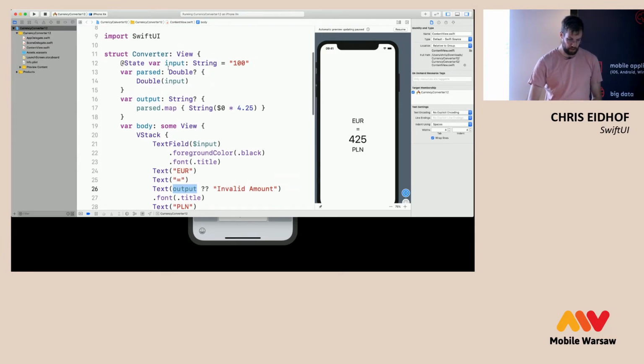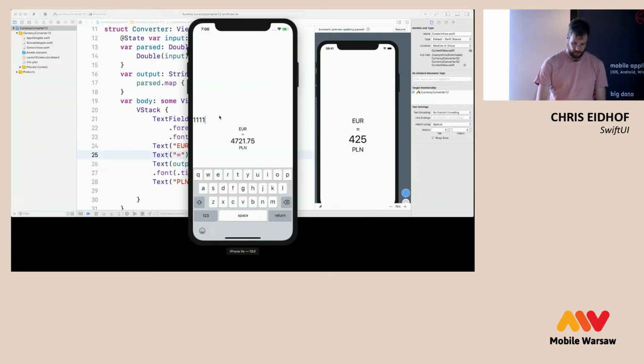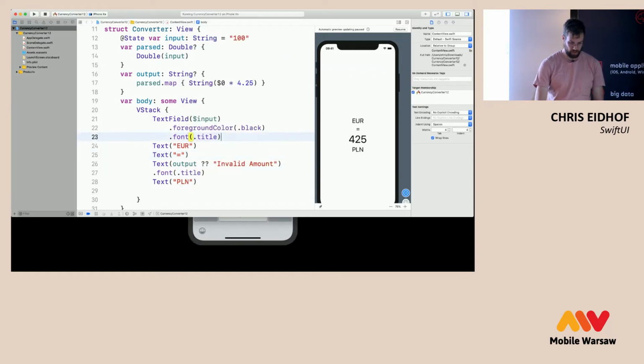So before we do that, let's also think about invalid amounts. So now we have invalid amount. It would be nice to actually have a different view maybe. So we can even do something like this. So we can say if output not equals nil, then we do this.